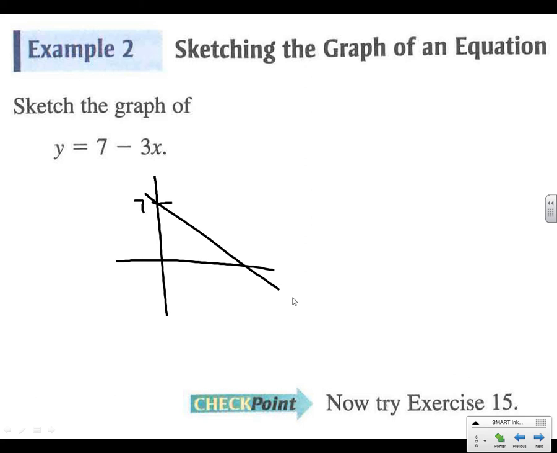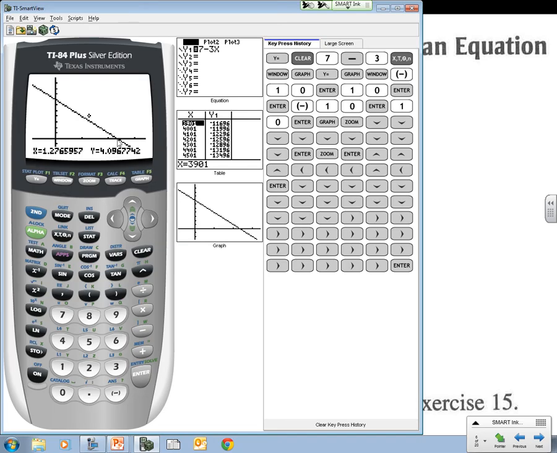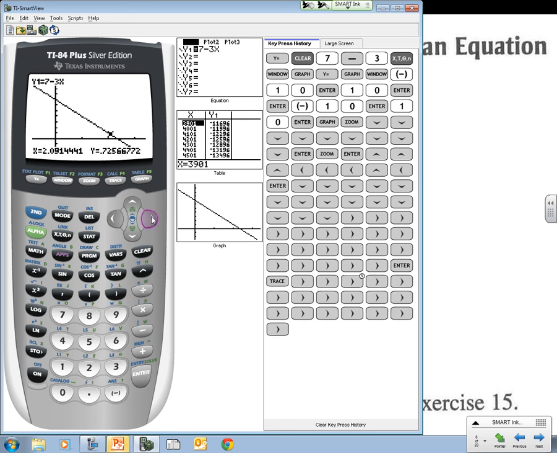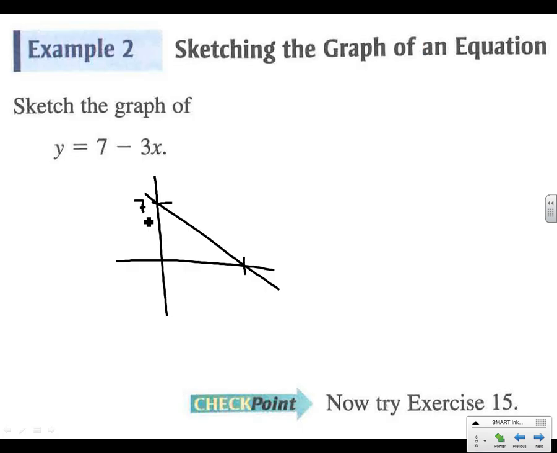The important points here were 7, and down here we can flip back if we need to. And right here, let's hit the trace button to put ourselves on the curve. And where are we going to cross the x-axis? Looks like about 2.3 right in there. Okay, we could figure it out exactly, but let me erase this. 1, 2, 3. Looks like it's going to cross somewhere right about in here. All right, if we're just going for a quick, dirty sketch, we can do something like that. So try the same thing with exercise 15.